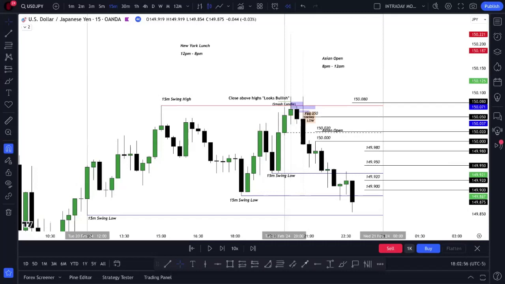But in general, the model needs to be so simple that you can teach a child, that any stranger on the road that ran into you and asked you for advice on how to trade and what your model would be, it better be able to fit on the back of a business card. That's how simple it needs to be.